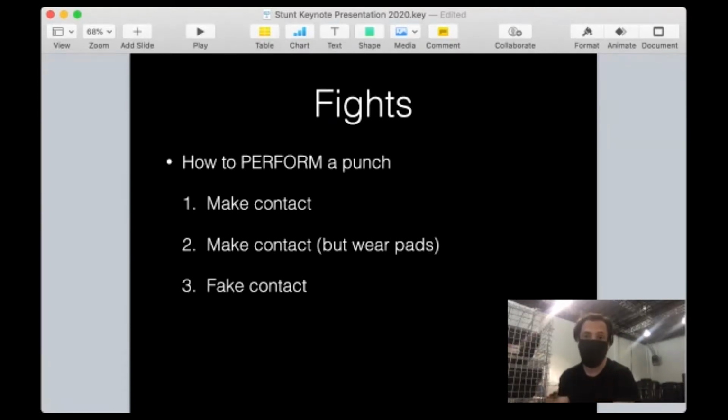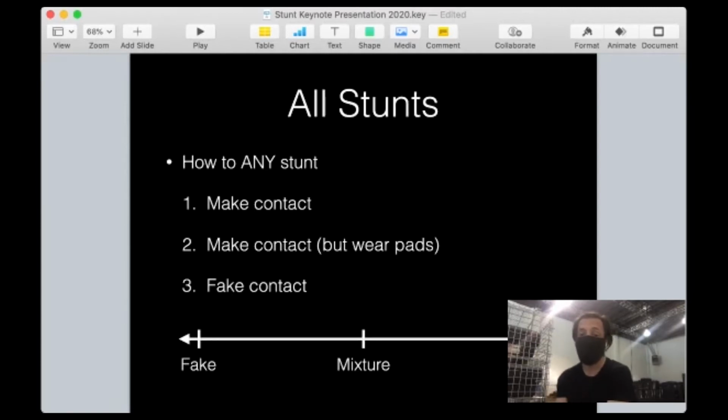The hardest part is getting hit by the car. You get hit once and then you go flying in the air and you land, you do it again. Fake contact is perfect. What we're just doing with that punch, that's always the safest thing to do. So any stunt is the same thing. Make a little bit of contact or make a mixture or fake contact.